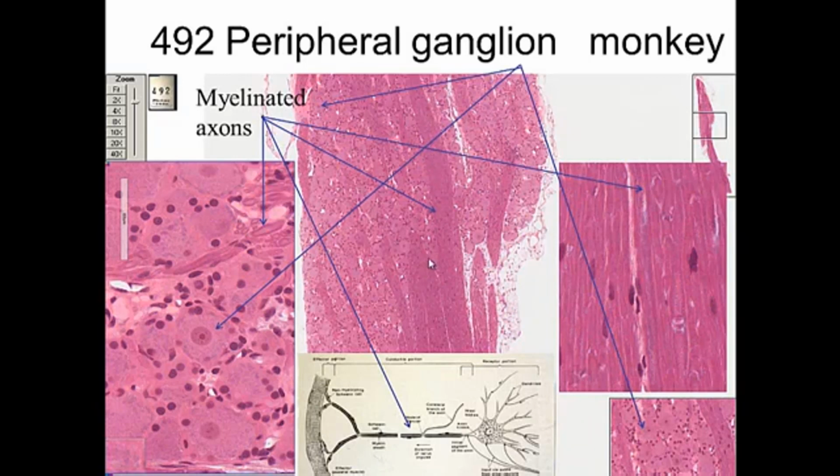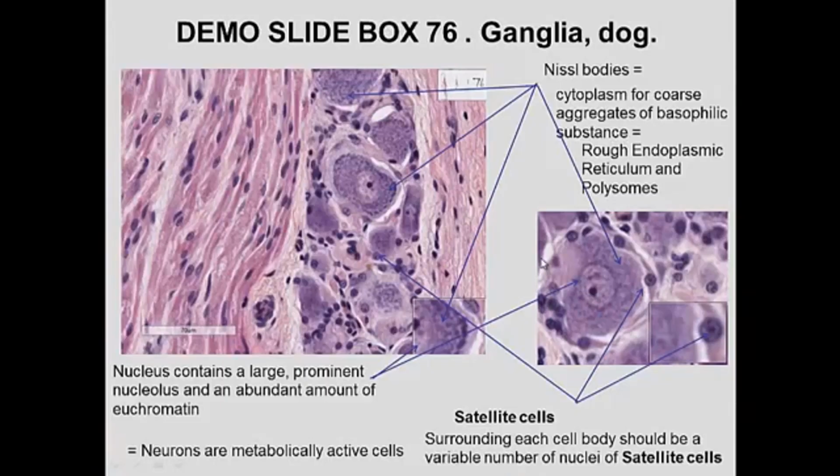So in this monkey we see nerves, as well as we see the ganglion cells. So these are the ganglion cells. Here's a single one right here. There's a nucleus, a nucleolus. The Nissl substance, the granularity things that we see there is really ribosomes. Could be on rough ER, it could be on just free ribosomes. And these smaller cells here are satellite cells. Those are support cells that we see in the peripheral nervous system. So this is a cell body. It's the same as this structure right here. Axon. These are myelinated axon that you see through here, and this is another view of the ganglion.